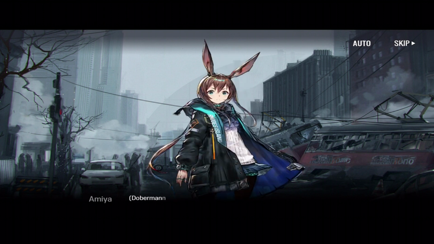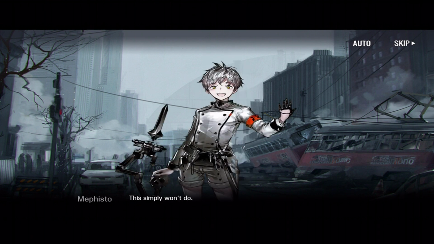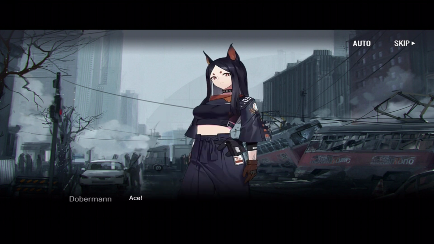Amiya, what's going on? Doberman, all of our escape routes have been blocked by these troops. How can that be? How did he manage to do that in just a few minutes? This simply won't do. Even though I gave you my sincere invitation, all you can think of is running away. Actually, I'll let you leave my hunting ground safely as long as you win. Until then, my friends here will keep trying to kill you. It's your victory as long as you don't die. The rules are simple enough, right?